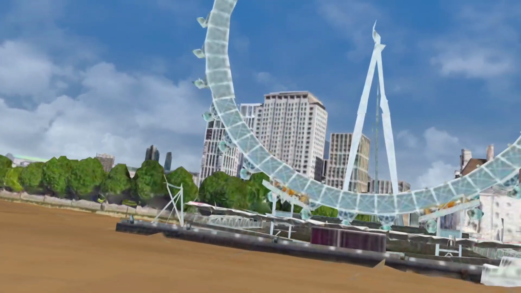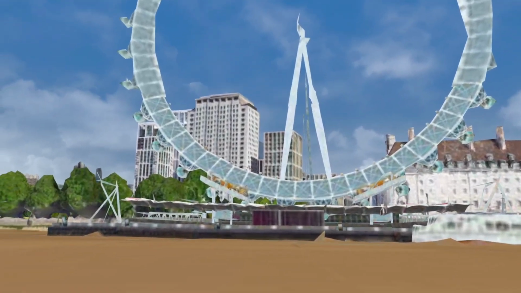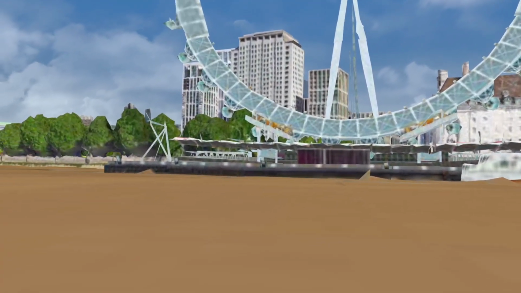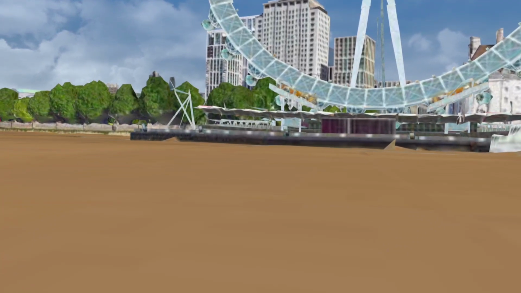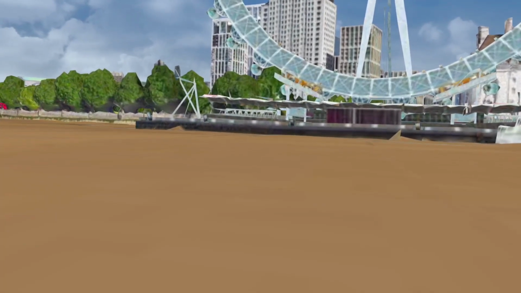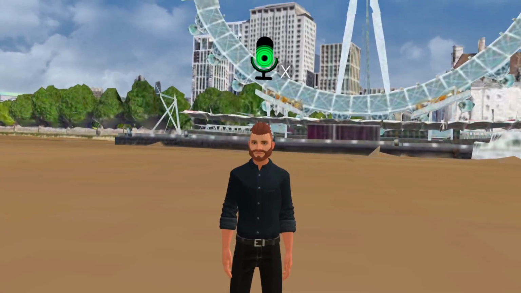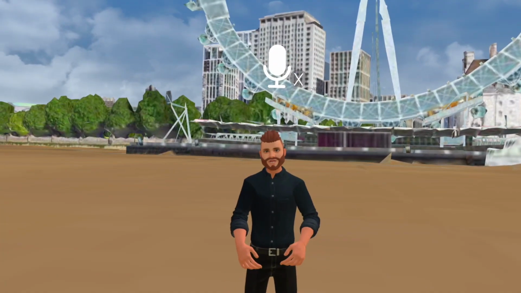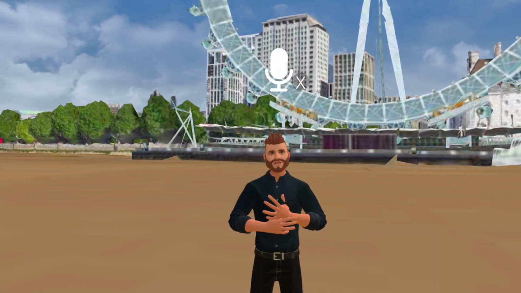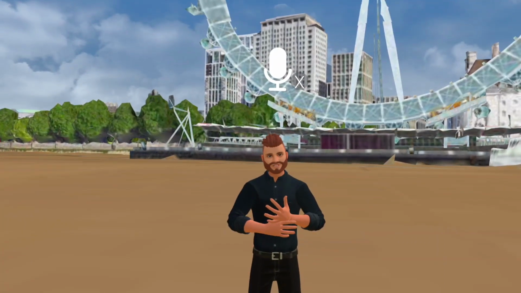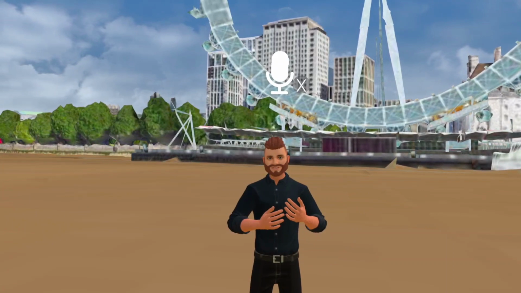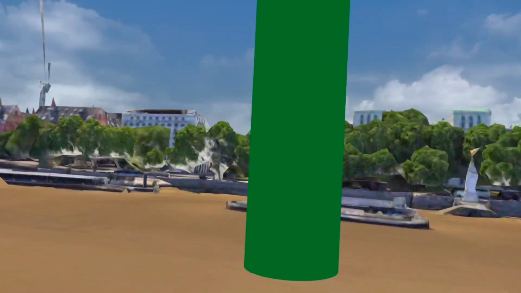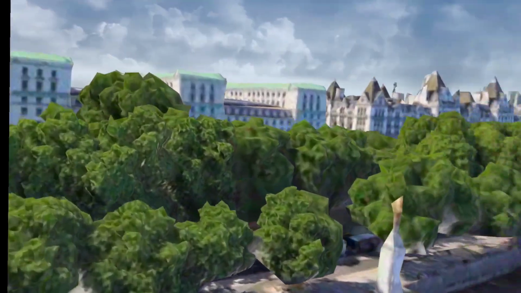When you land, if you look at something, you're not sure what it is, you can always ask the Gen AI Assistant. So Gen AI Assistant, press and hold the dipped left controller button, and you can ask the question by releasing it. I'm in London, and I'm looking at a big wheel. What is that? That is the London Eye, a giant Ferris wheel located on the south bank of the River Thames in London, UK. It offers panoramic views of the city and is a popular tourist attraction. I'm just going to fly around here and check things out.